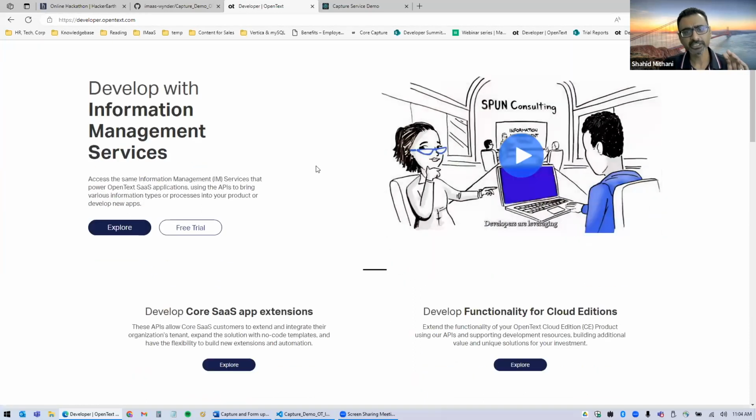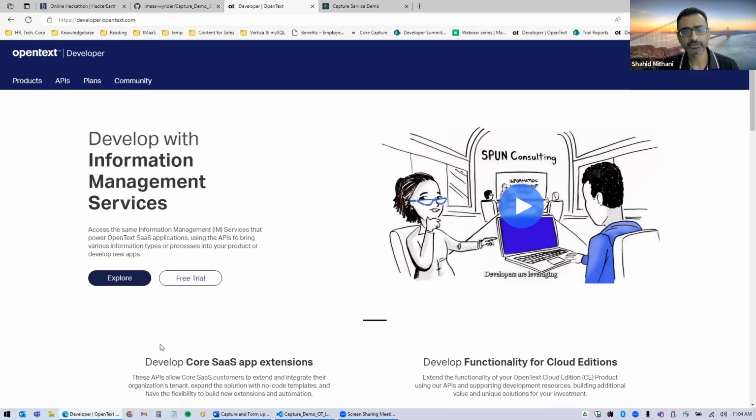You will see that our website here talks about three different types of API services. Now, this developer website is dedicated to APIs, and we deliver APIs through three different means.